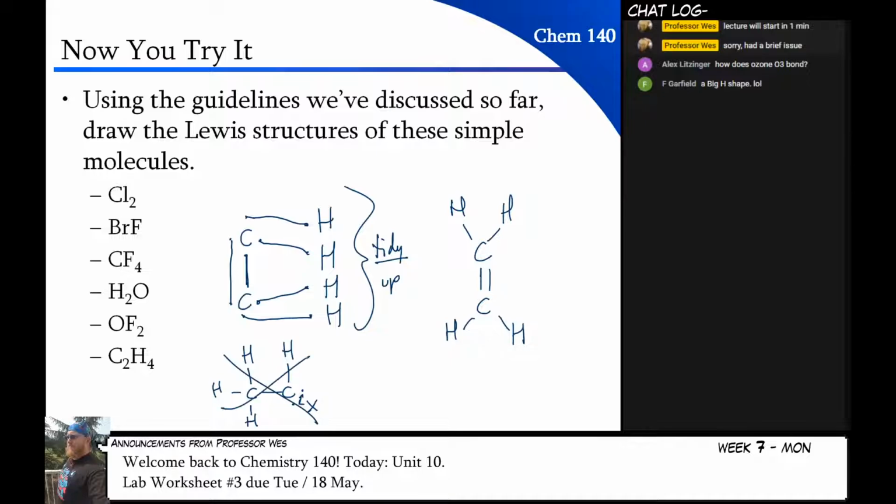Okay, so there are some ways that connect the dots lead you kind of down a rabbit hole. And if you have too many options with like carbons involved, it sort of becomes a guessing game. So for very simple molecules, this connect the dots strategy works out pretty well. But as we increase the complexity even slightly, it all falls apart. And so what we need to do is devise a method that will get us the right Lewis structure every single time. And so that's what we're going to do with this next bit.